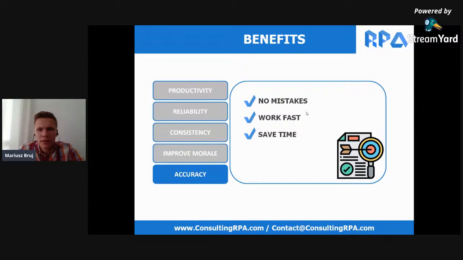Accuracy. Like I said before, it's completely error-free. There will be no mistakes. The program is very repetitive, and there are no unexpected situations that occur during the process.